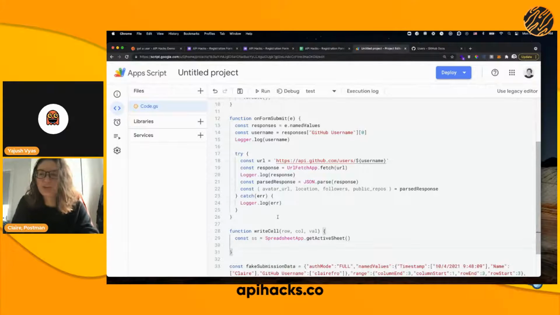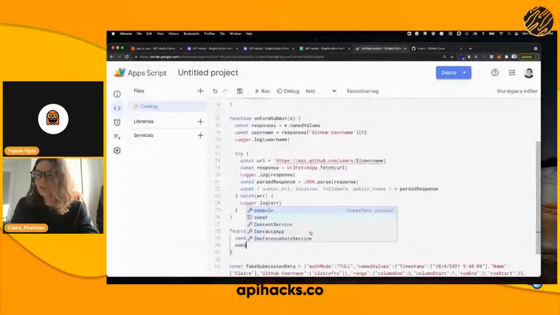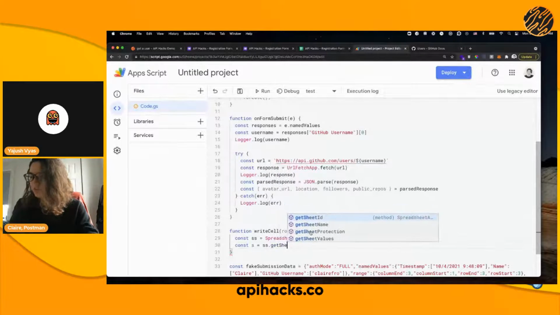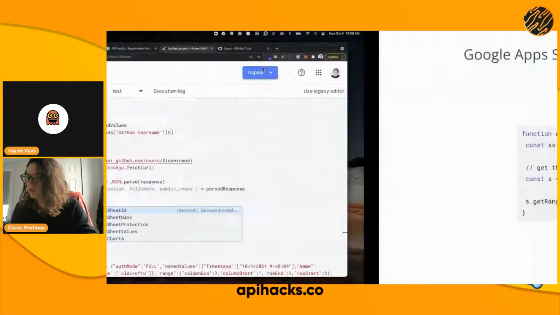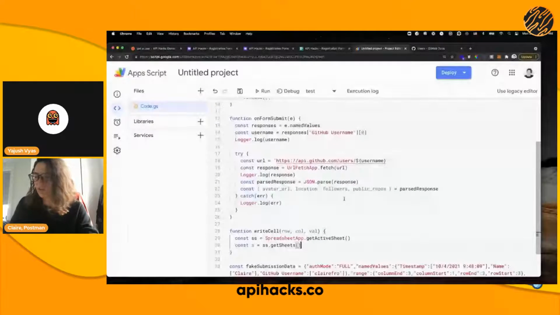Next thing we want to do is actually get this form response tab down here. So we'll get the sheet by going from the spreadsheet and then getSheets. Was it getSheet? Let's double check. getSheets. Yeah. All right, so now we have all of the sheets in an array, but we just want that first and only sheet.